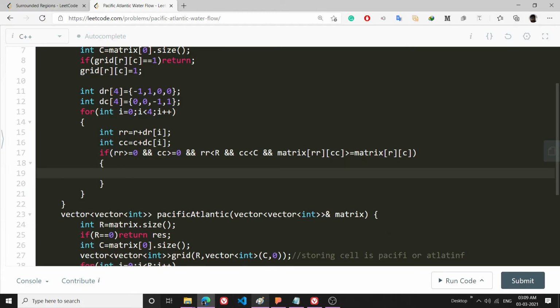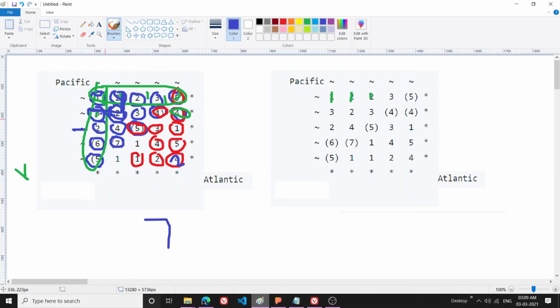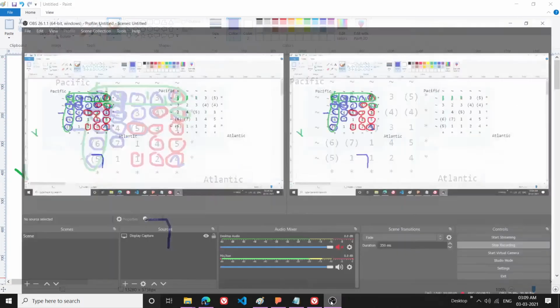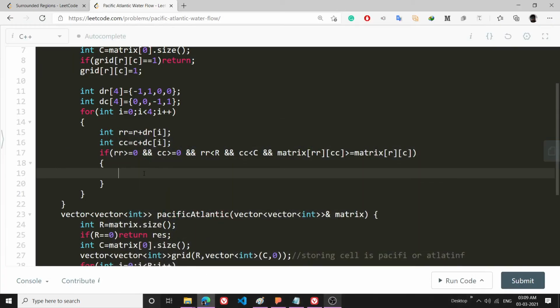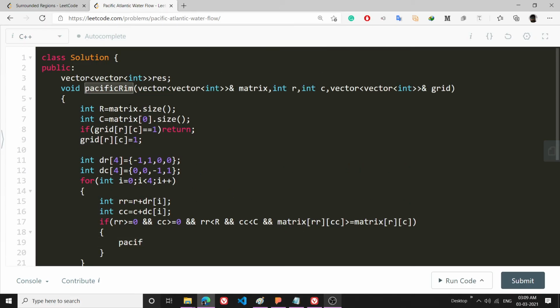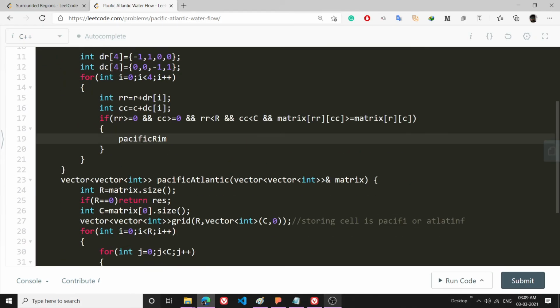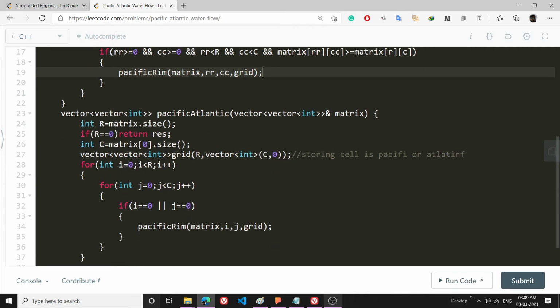This says that from any particular point I can go up, I can't go down. After writing this, I will call this Pacific Rim function, Control C, Control V, and what I will pass is matrix, rr, cc, grid. So that's the Pacific Rim part.